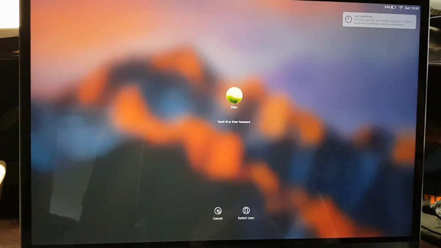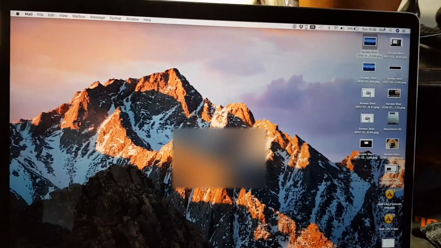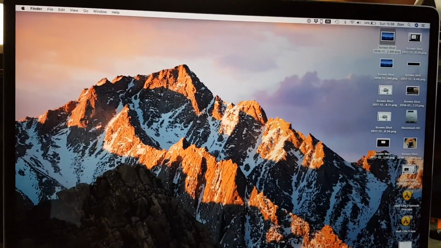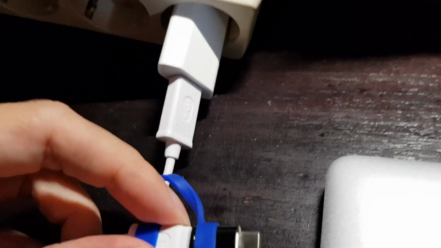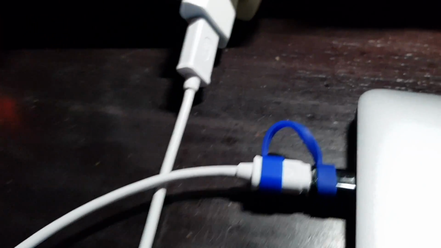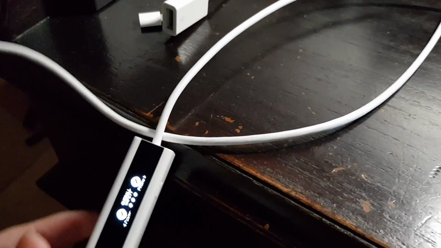So I'm going ahead to shut down the computer. So it's now at 34% and I will shut down the computer now. Okay, it seems it's now shut down at 34% battery life. And I will now start charging using the iPhone 5 watt charger and my trusted, proven USB smart cable.